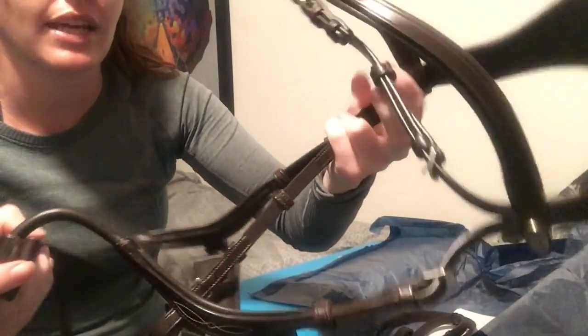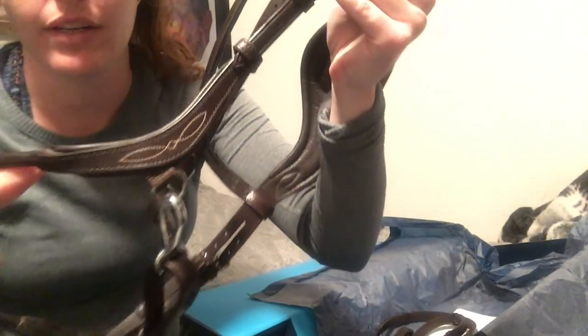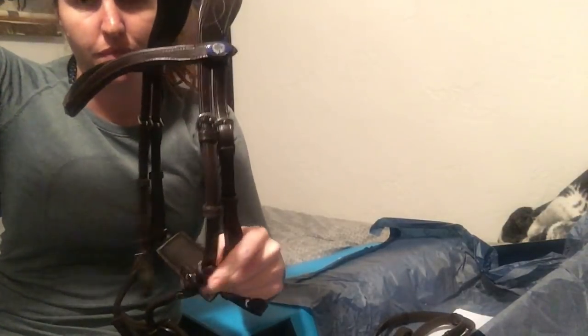Okay, so this right here is the noseband piece. It's Piece of Sweden's take on a figure 8 bridle. It has stitching detail right there, and then this sits, if you can imagine, this is on a horse. Here is the cheek piece and the bit, and this noseband sits further back. You'll see what I'm talking about when I show you it on Mia, because I bought this for Mia.